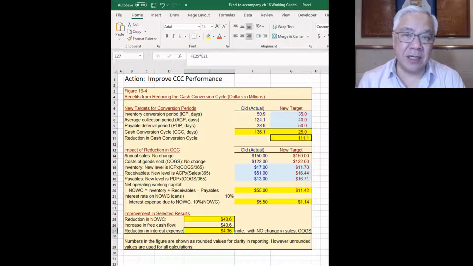But by managing our working capital items more effectively, we reduce the burden of those assets and the financing of those assets, saving us in interest expense of $4.3 million. Right? So that's the point here, is that these items in working capital mean money, and being able to manage them better generates more profit and also allows you to have a more rational approach to running your balance sheet, and you'll see all those performance metrics improve.